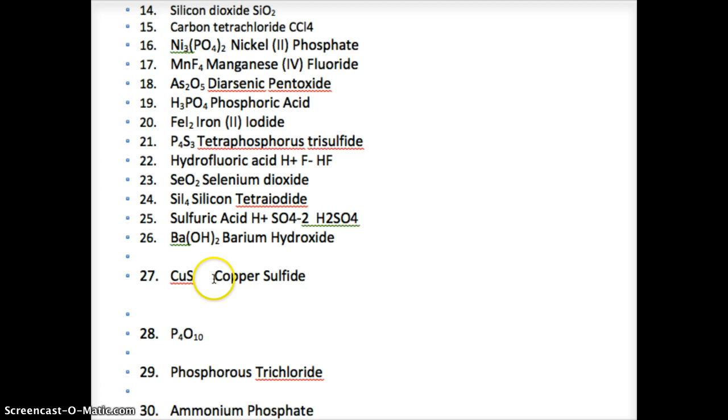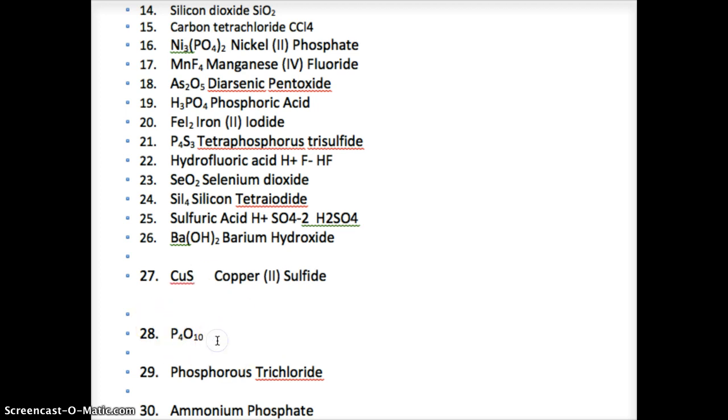So with sulfur, this one's a little bit tricky, I will write this one here. If sulfur is a negative 2, family 16, 6 valence electrons, going to take 2 to get to 8. If he took 2, notice it's just CuS, that means copper had to give 2 for the 2 of them to be balanced out. So you have to look at the charge of the guy not in question. Don't assume this is copper 1 just because there's 1 of each. You got to look at the charge of the guy that's not in question and then determine what it is.